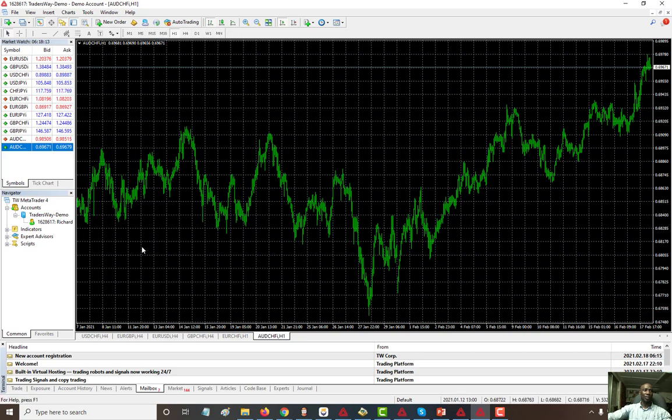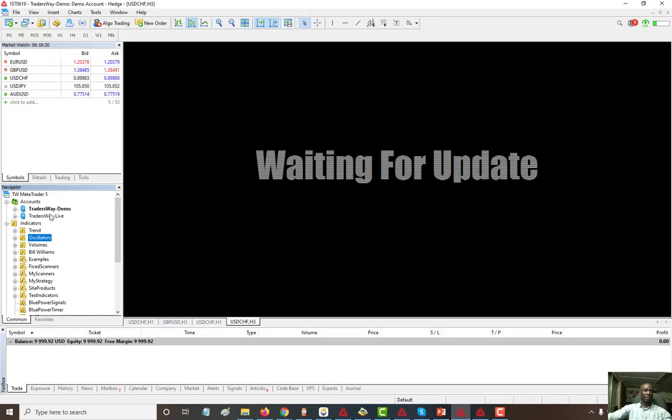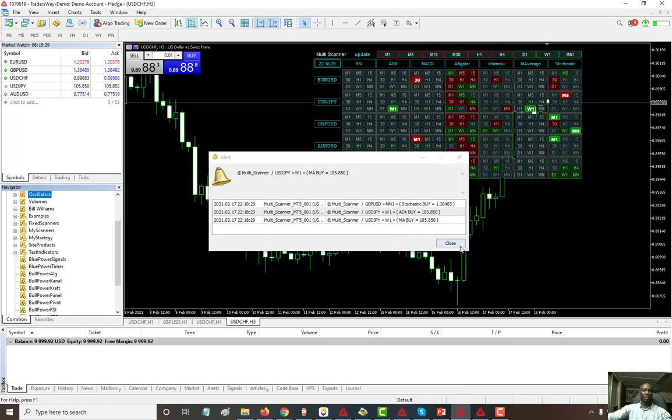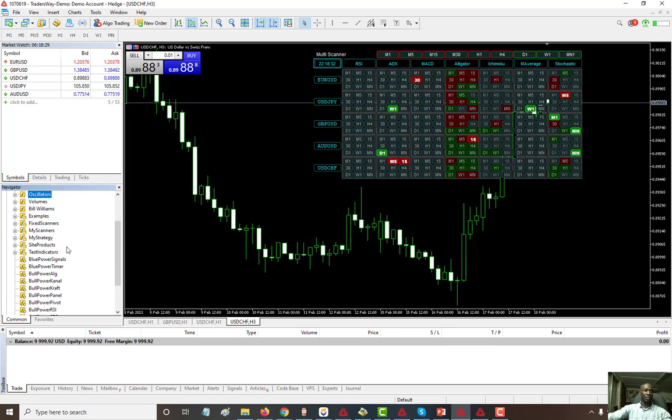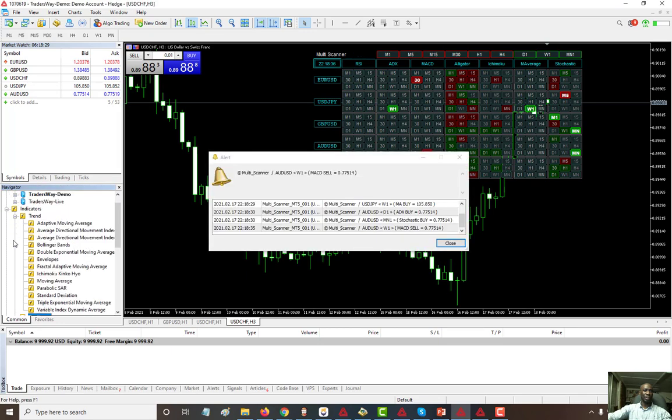So that's one of the differences. Another difference is also the indicators that come with a platform. So here are some of the indicators here, and also on your MT5, the setup is the same thing. So you have your indicators, and some of them they already have grouped for you. They group trend indicators on there for you.